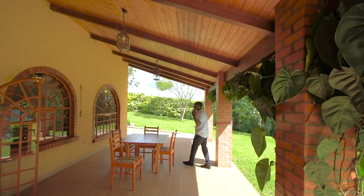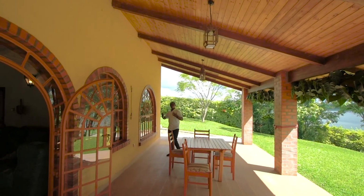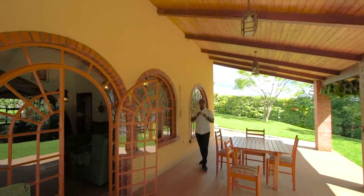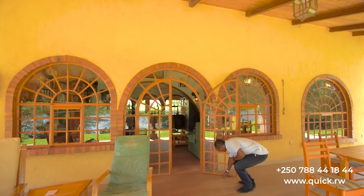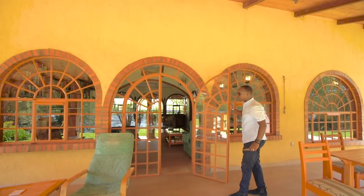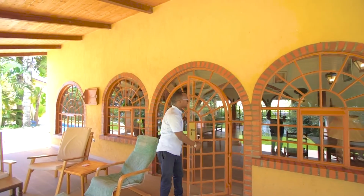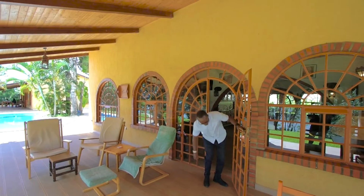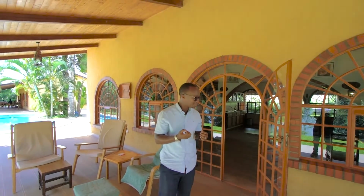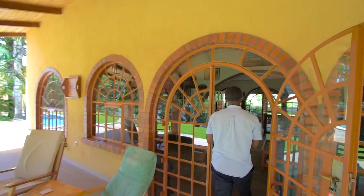This whole concept and this whole feel with these nice, I believe these are French windows, looks really complete. Every element over here looks like it belongs here. I mean, look at this custom made. Let me remove this real quickly. There you go. Look at these custom made doors with these custom made hinges. Like, man, the attention to detail on this particular area is interesting. The floors have these nice tiles that are non-slippery. They feel as if you're stepping on leather. It's interesting. Now, let's step inside and see what the house looks like.